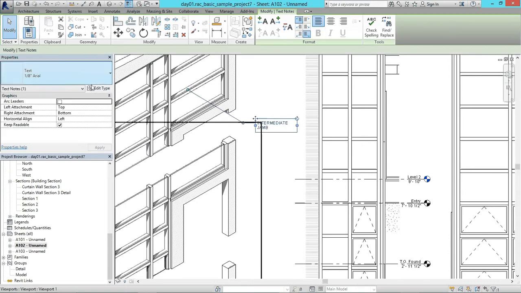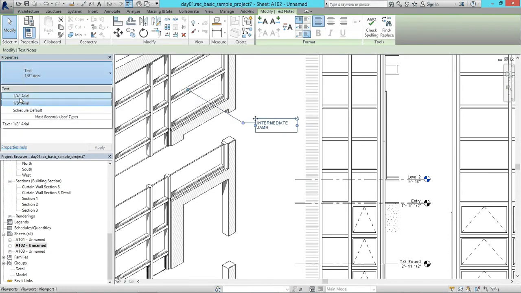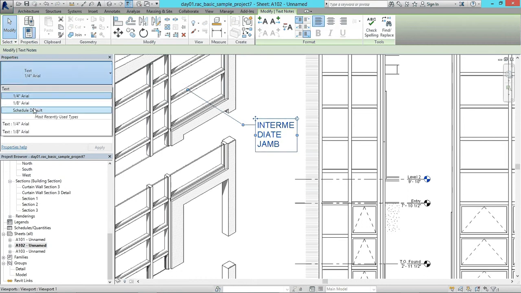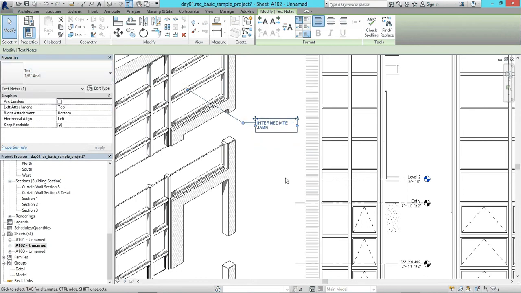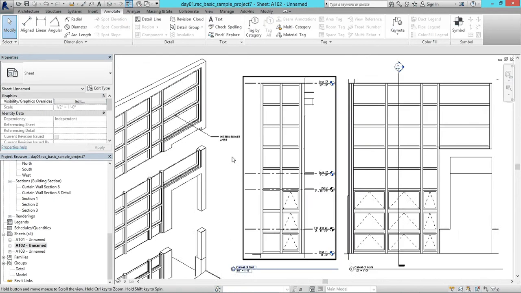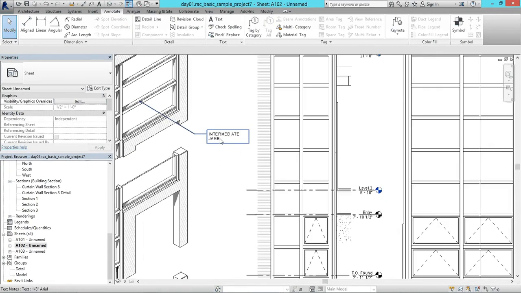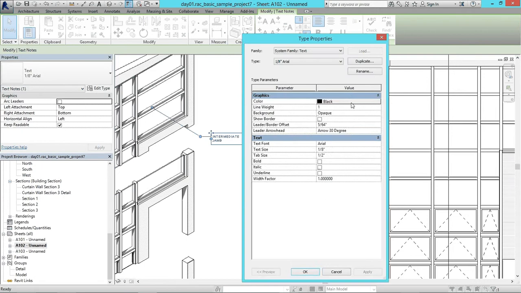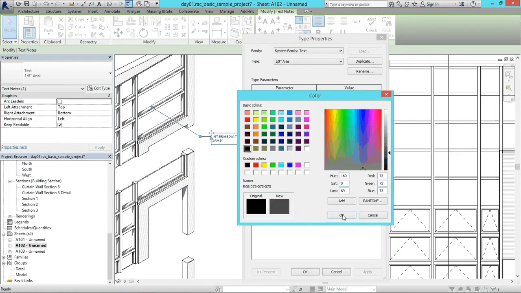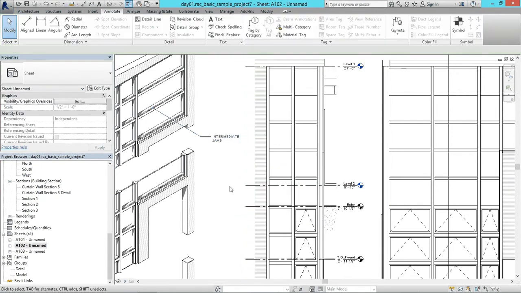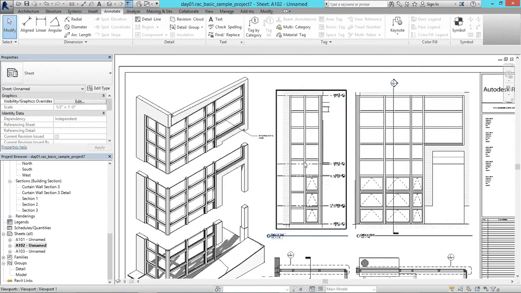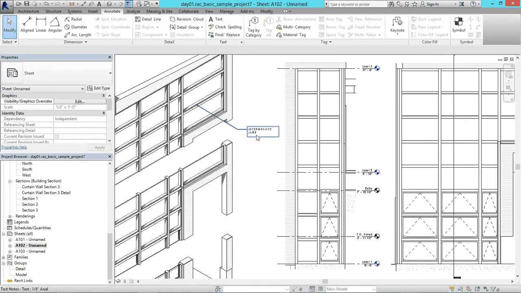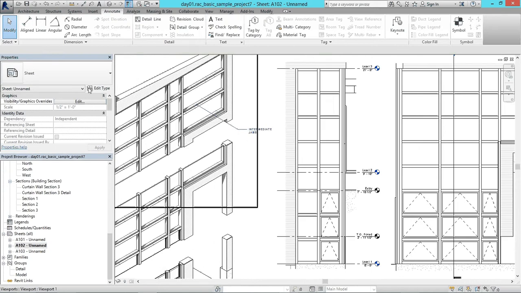Now if you select that, now you have two types. That's why we had to duplicate it. You can go from one to the other, but the only way to have that option is by duplicating. So you can change issues such as the color. If you go there and say edit type and you say text, I want it light gray because those texts don't want to interfere with the drawings or the protagonist here. So you change that for that specific type.